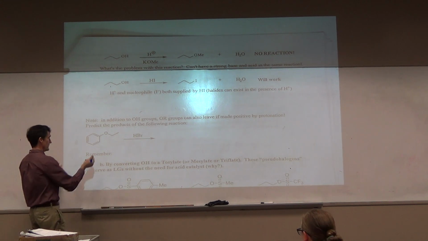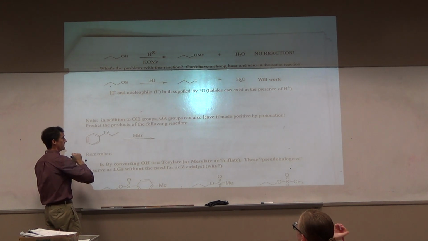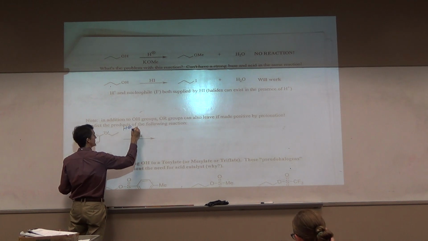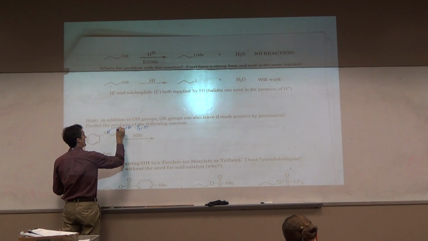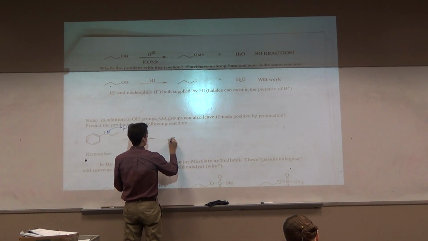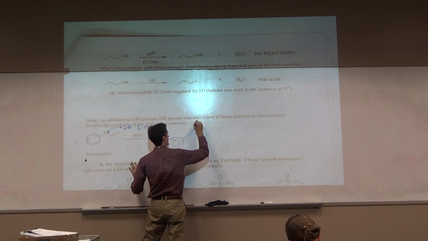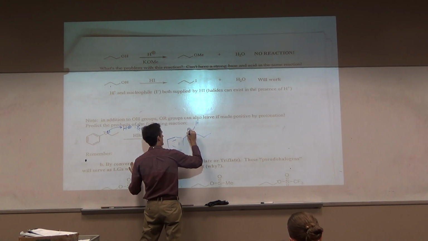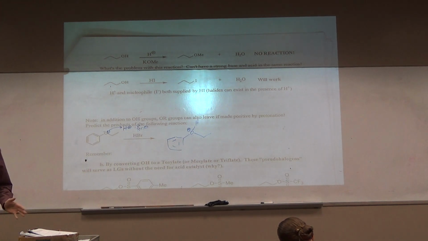Protonate oxygen. Yes, we've done that a couple of times. You can always do that. This is a strong acid, H plus Br minus. Yeah, and we can get to this here. That makes oxygen a better leaving group, yeah? We can do leaving group chemistry. Okay, so what do you want to propose next?